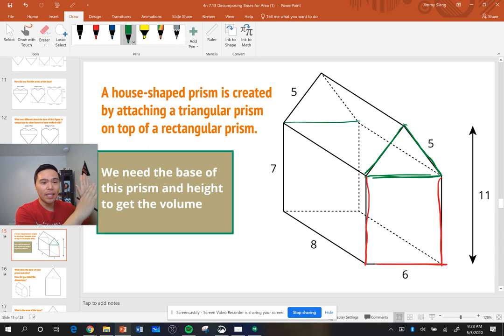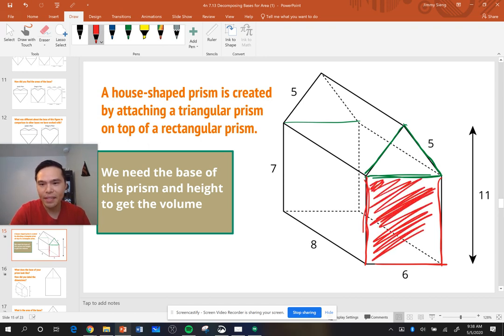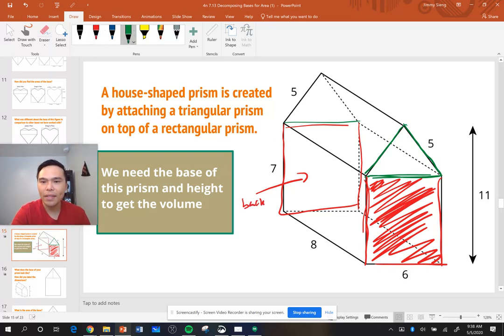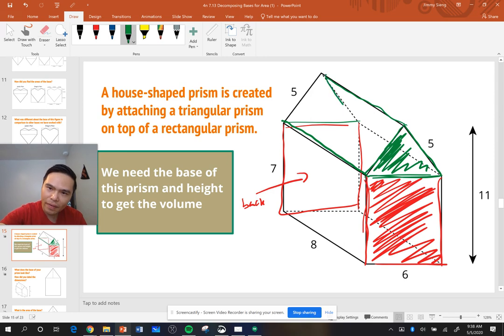Looking at this image, I can see that I kind of have that face right over here. This is that face, and then here would be the back of it. This back side right here would be the back of it. So this is the back. And for the triangle, it looks like we have the face right here, and it goes all the way back, all the way back with this triangle part. So this is the back for that triangular prism.